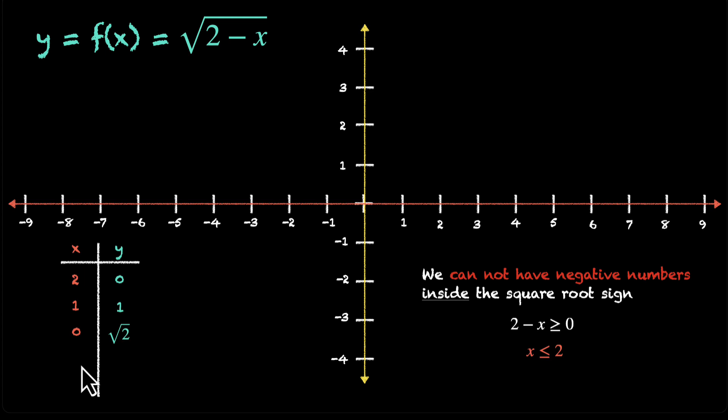When you have some negative values, let's say you have minus 2, let's see what you get. 2 minus minus 2, that makes it 4. Square root of 4 is 2, so y is 2. And then when you have minus 7, 2 minus minus 7, that's 9. Square root of 9 is 3, so you get 3. Notice for the last two, I did not say plus minus 2 and plus minus 3, because square root functions will only give you positive values.